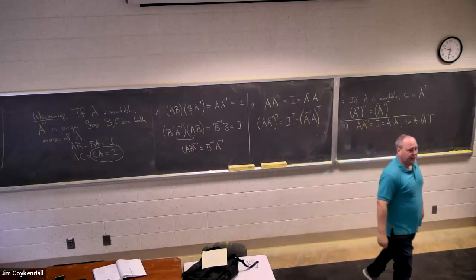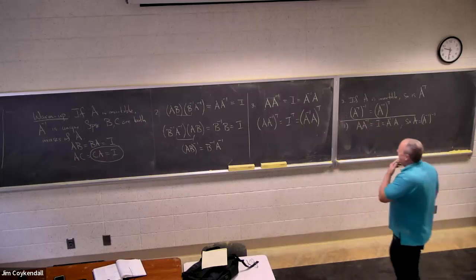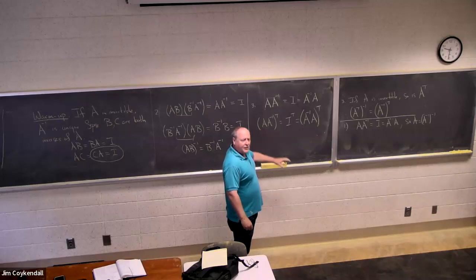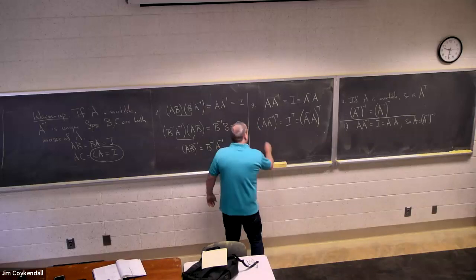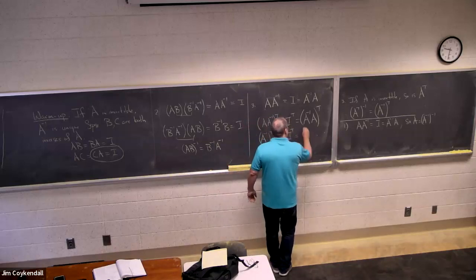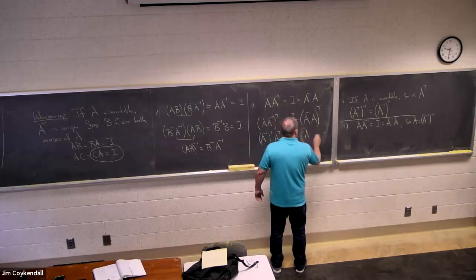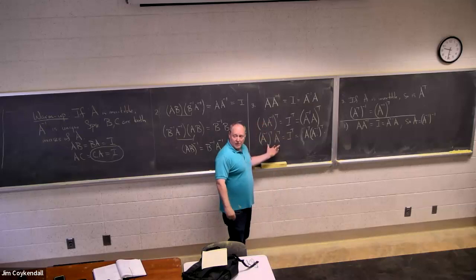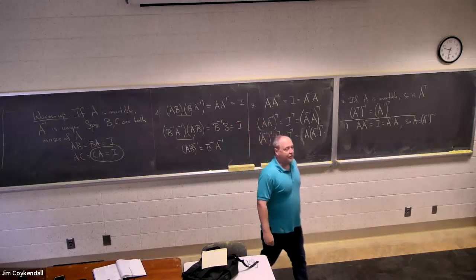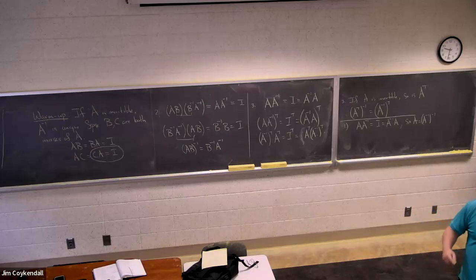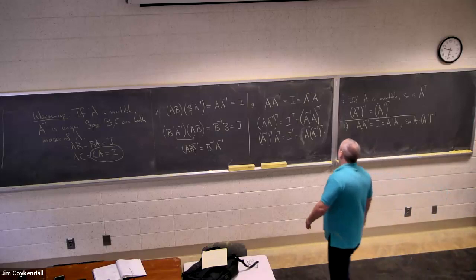now this requires us to remember something from yesterday. What happens when I transpose two things? Do I remember that identity? Yeah, that's right. It's transposes in the other order. So this is A inverse transpose, A transpose, other order, A transpose, A inverse transpose. Everybody okay with this? Now, here's the big question. What is the transpose of the identity matrix? It is the identity matrix, because all you're doing is swapping all the rows with columns. And this is actually the identity.